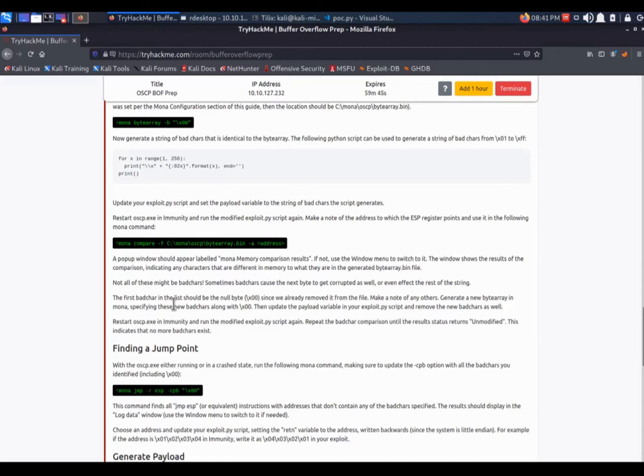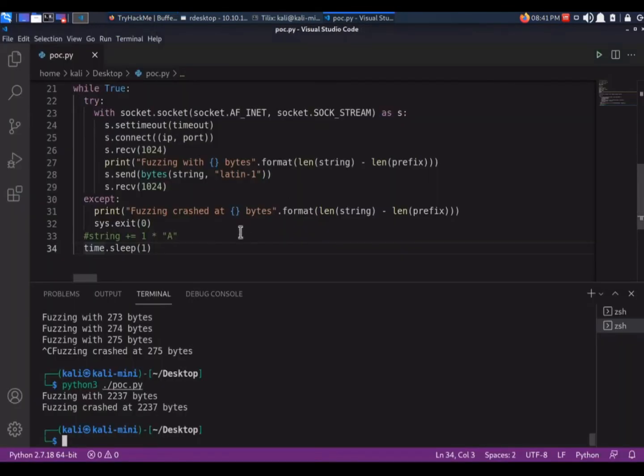So the first one should be, since we removed it from the file, update the payload variable in your exploit.